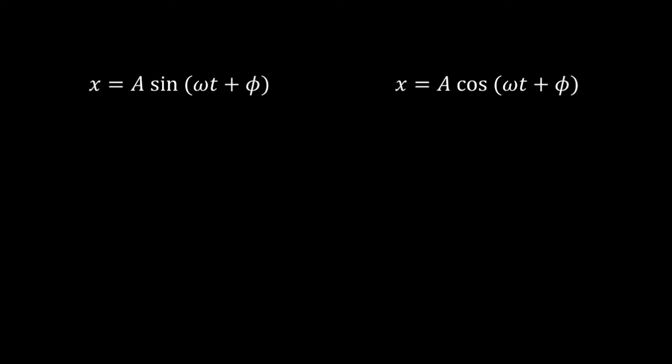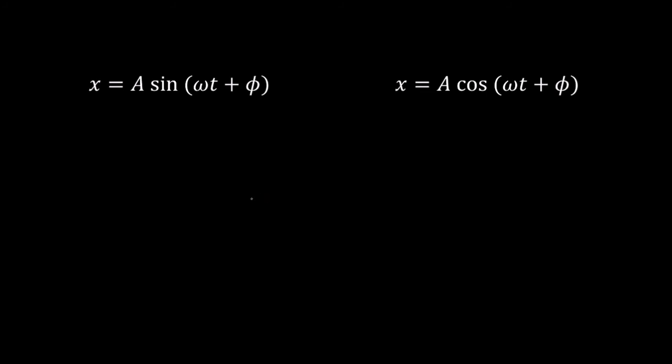The more general equation will be x equals a sine bracket omega t plus phi, or x equals a cos bracket omega t plus phi. Either one of them, you can just take and use. Because our syllabus uses sine, a sine omega t plus phi is what we will usually use. You don't need both to be general. Only one is enough, because you can represent any a cos graph with an a sine graph.